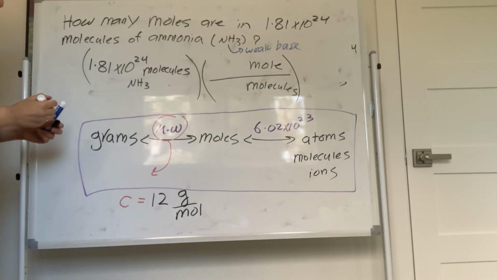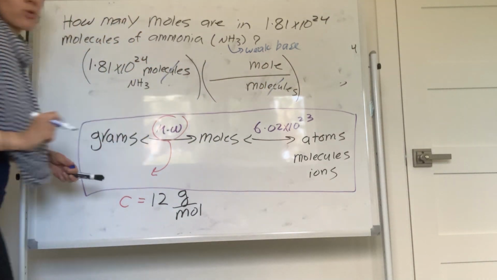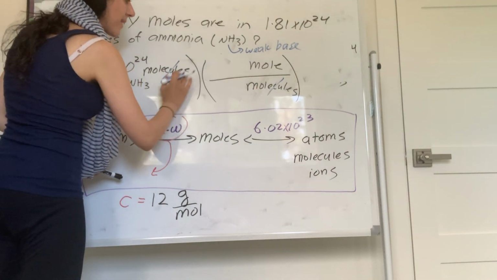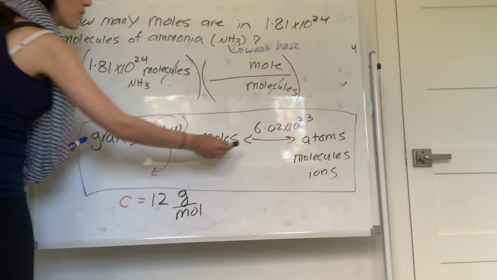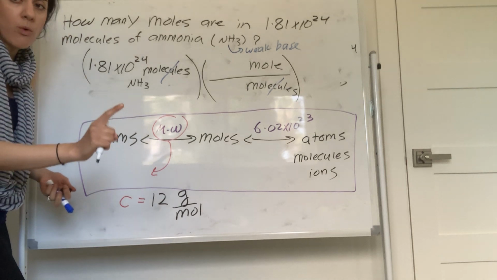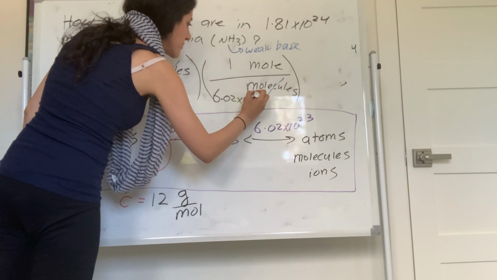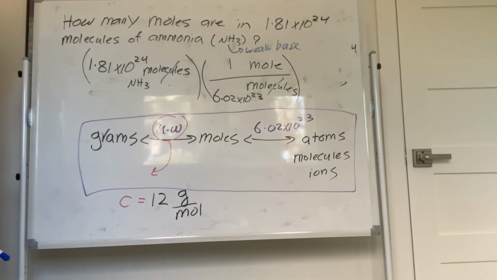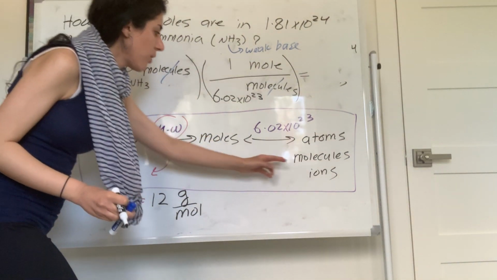We're good so far? Okay, so if I do that, then molecules can cancel out on the opposite side and the mole goes on top. So I don't want molecules, I have to cancel it out and the mole goes on top. How do I go from molecules to moles? I use Avogadro's number. Now, what I just told you a minute ago, don't forget, Avogadro's number is always for 1 mole. So 1 mole is 6.02 times 10 to the 23rd molecules. Okay, you want to follow that? Again, I have molecules. I'm trying to go from molecules to moles.